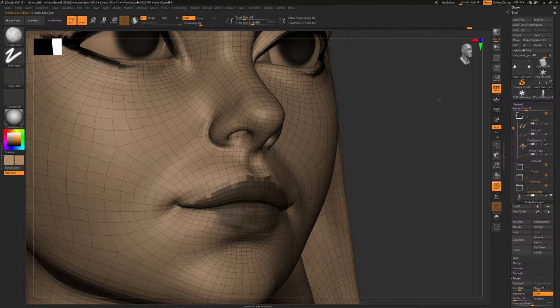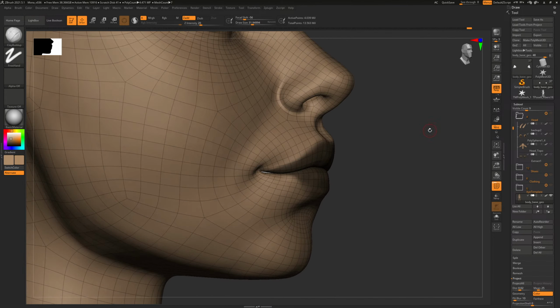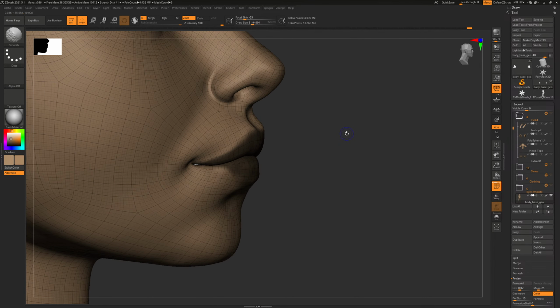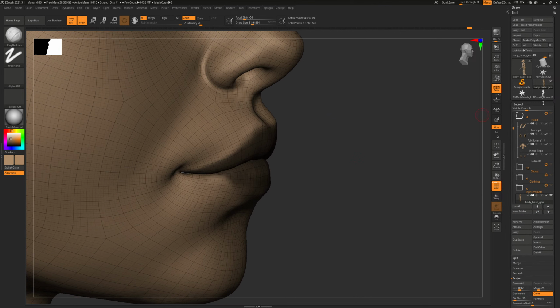Overall it's working. Topology isn't really following the lips right now. There's another problem, this kind of going straight, so we'll fix that up. For that we'll need the... Let's think for a moment here. We need the head mesh, and we need to get rid of everything else.